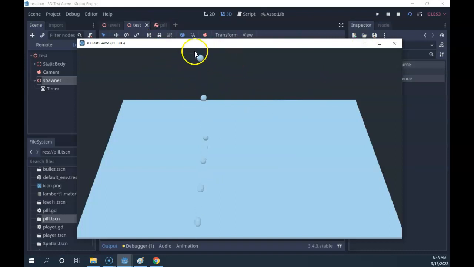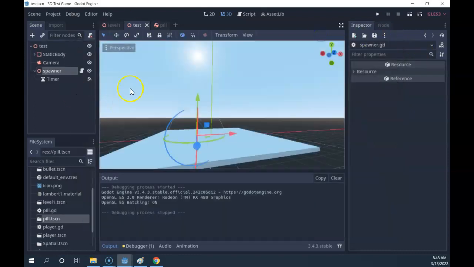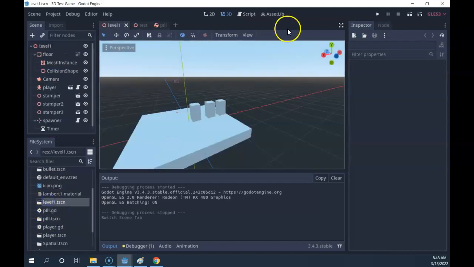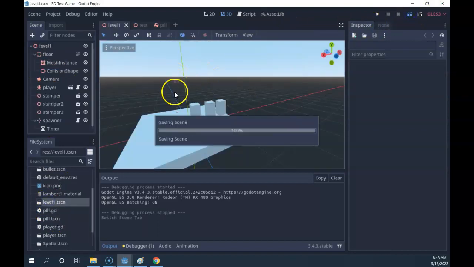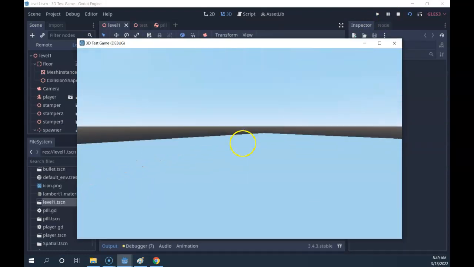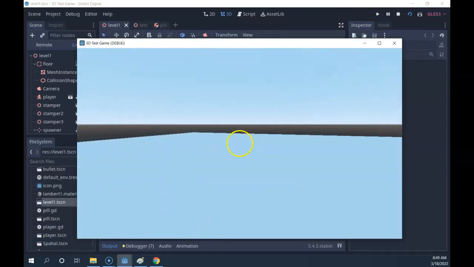Like so, and you know what, we could even put that into our game. Now at the moment, let's see here, I've got a player on level 1, I think. I put that spawner in there as well.